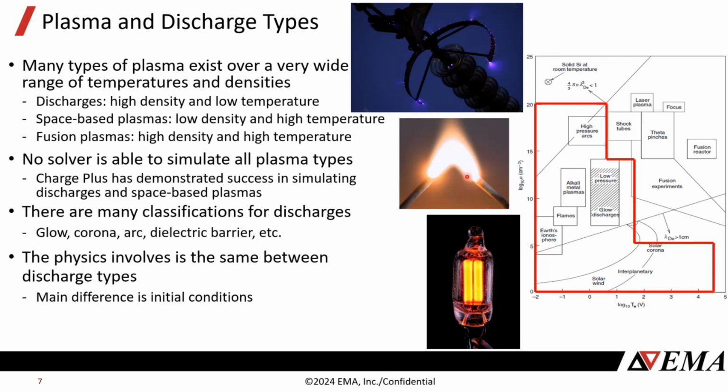And so instead of having this full discharge, you instead get just a local, partial discharge. And again, that's just because the ground was so far away, it couldn't make it there. And then on the other hand, glow discharges are very similar to an arc discharge. The main difference here is going to be the initial density in the gas that you're breaking down. But regardless, the main point I'm trying to get across is the physics between the different types of discharges is going to be the same, more or less.